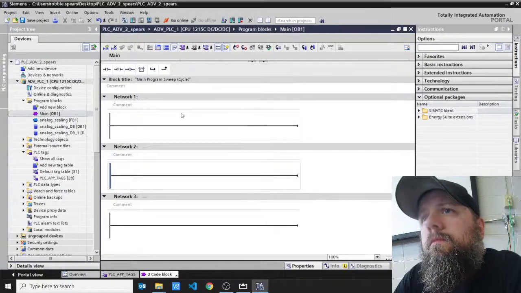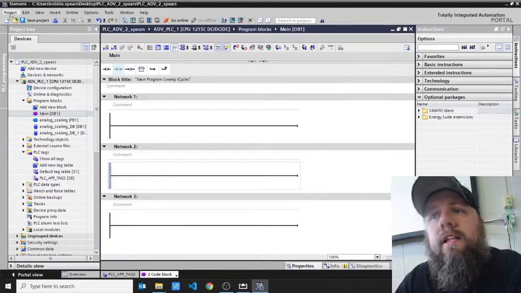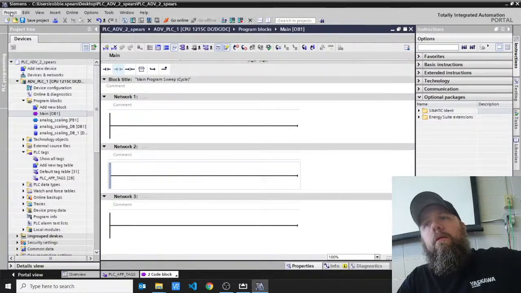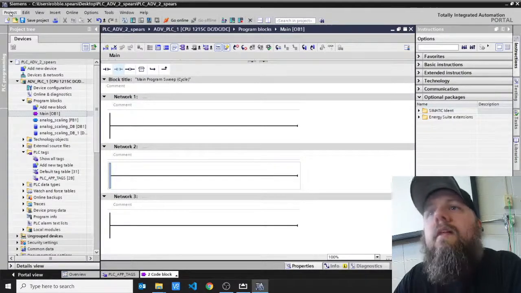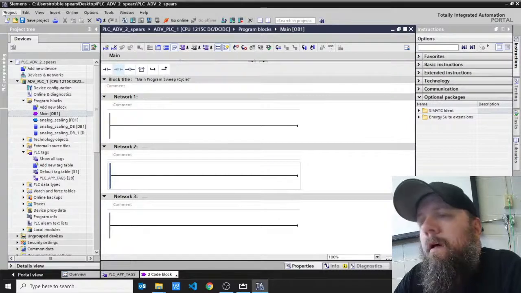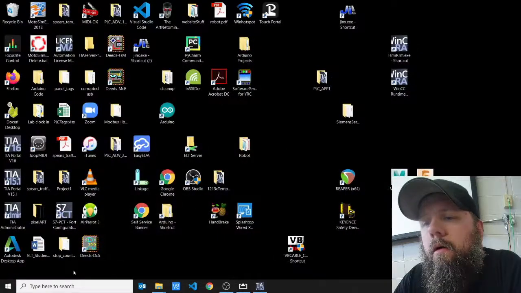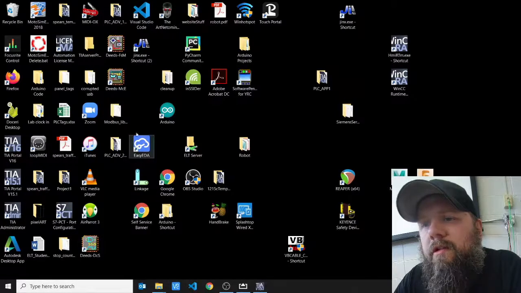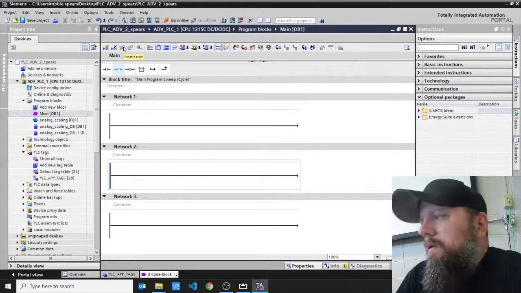Can I make a copy of it? Well, when you do a Save as, you're doing that. If you do a Save as, then you still have Advanced 1. Okay, then rename it back and then do a Save as. Because what happens is it'll give you a full folder. Like if you look right here, I need to clean up my desktop, but instead of just having one folder with a bunch of stuff in it, now I have a separate folder for 2. I can't find it right now, but it was right there.